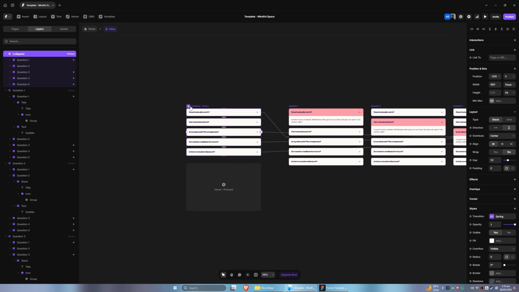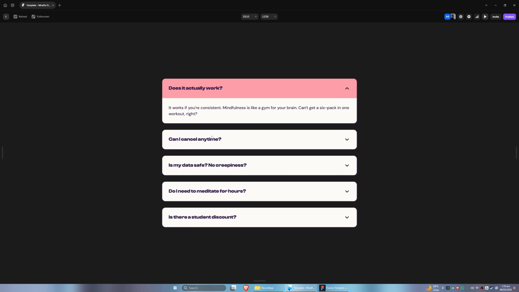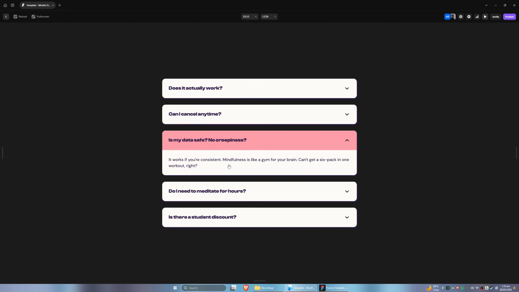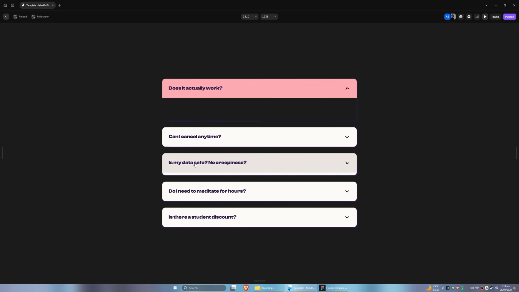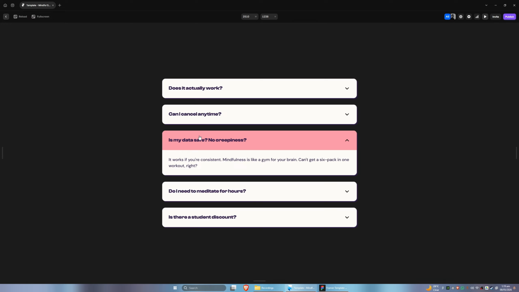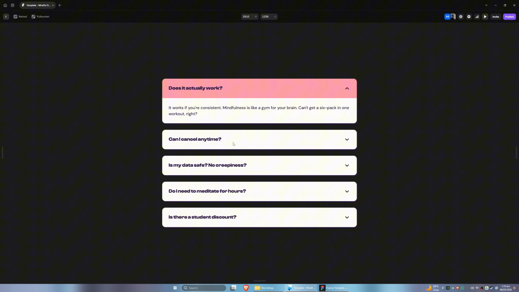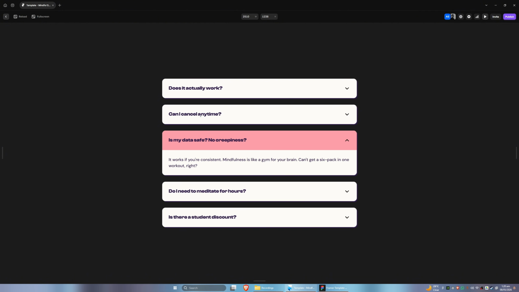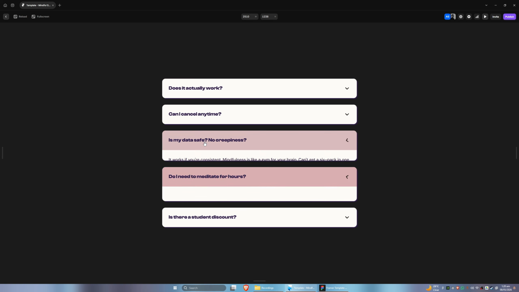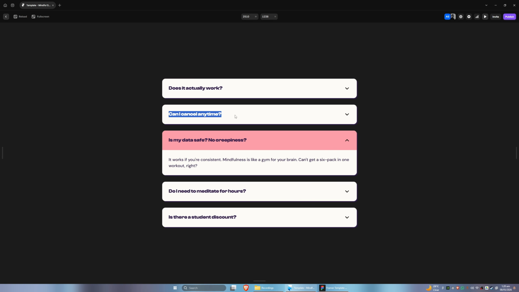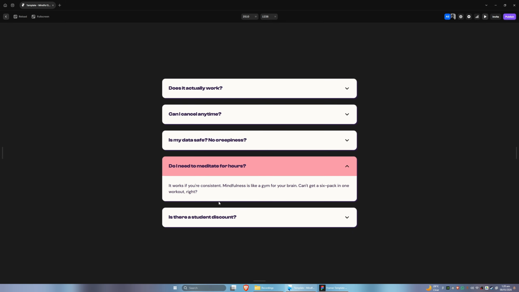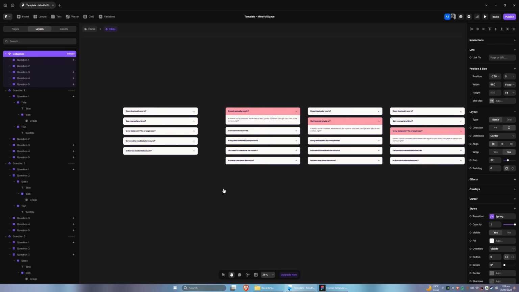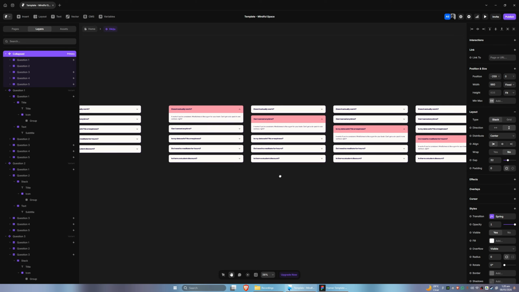Now, basically, if we click on each one of these, you can see we can go to that variant, but now we can't go back by clicking on any other. You can see that sometimes we can't go back from some of these components. For example, if we are in this component, we can't go back to this one or some other component. So to fix that, we have to add the interaction for all of these as well.